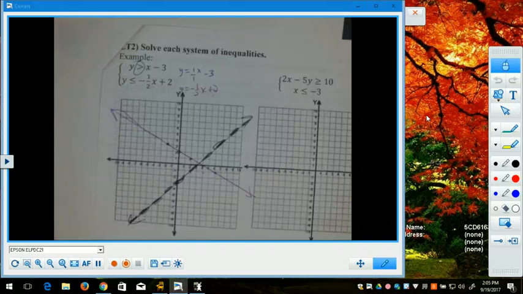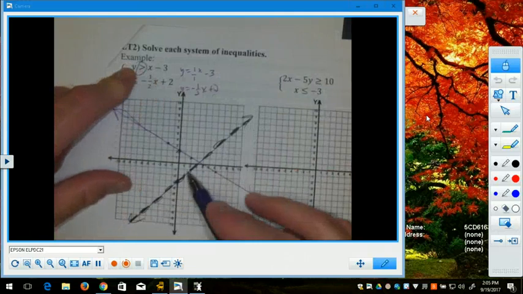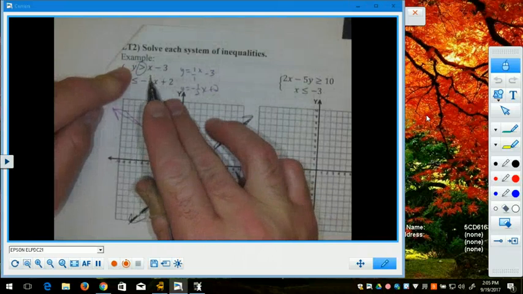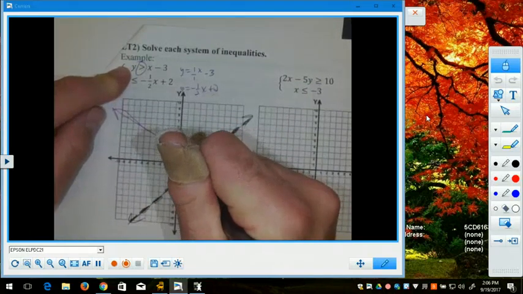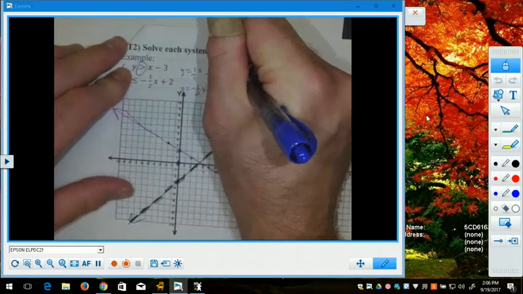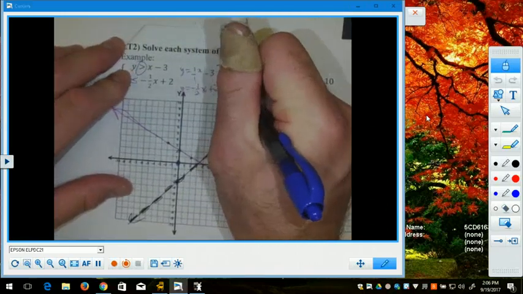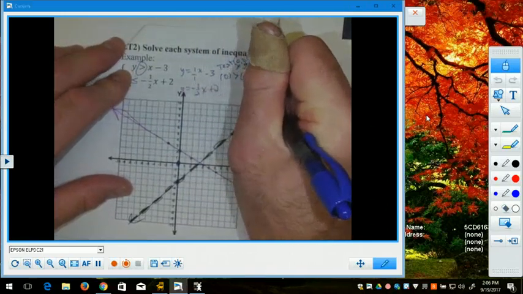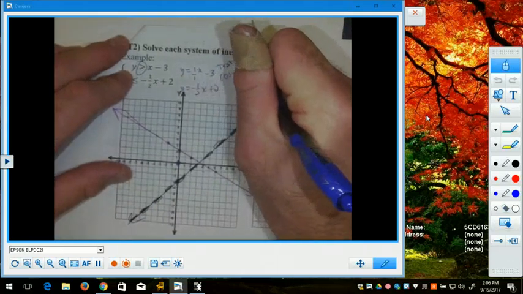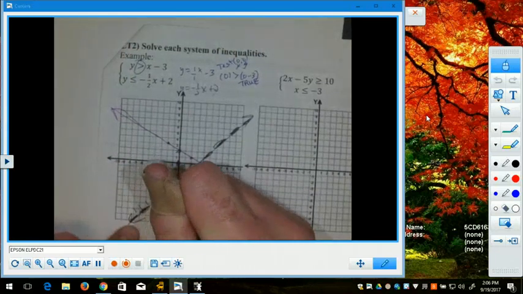My black line, which I'm going to shade in blue because it was supposed to be blue, I'm going to pick a test point. So here's that first line, this first inequality. It says y is greater than x minus 3, and I have 0, 0, which is not a point on that line, so it's okay to test 0, 0. When I do that, my y value is 0, my x value is 0. So is 0 greater than 0 minus 3? Yes, 0 is greater than 0 minus 3. This is true, which means for this inequality, I will be shading this side of the line.